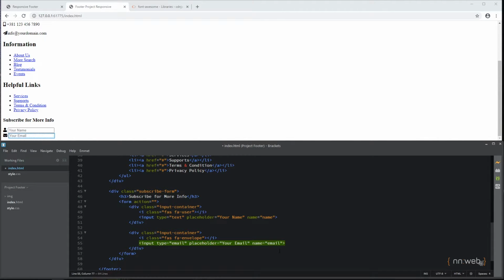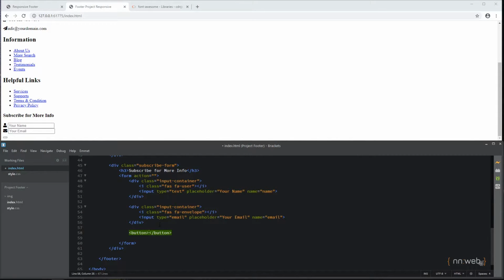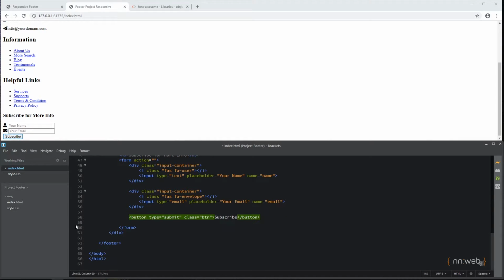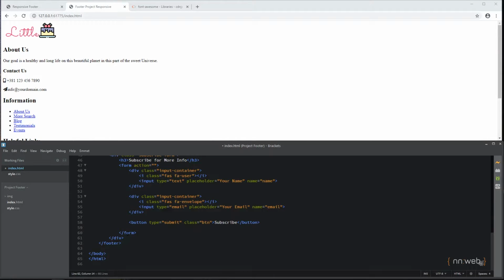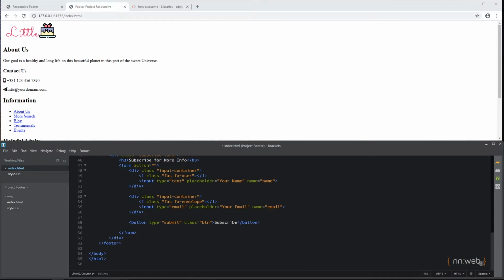Okay, and outside of this last div in this form, let's add the button. Type of submit, and class of btn, just like in Bootstrap, and text will be subscribe. Logical. Okay, our form is closed and our division form is closed also. This is all for our footer, but beneath our footer we have this so-called area under the line, the copyright part, copyright footer.